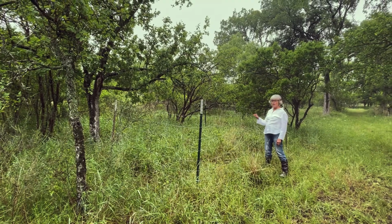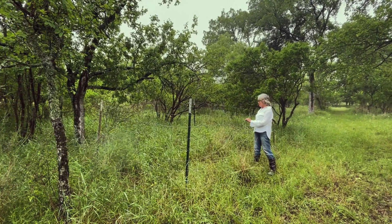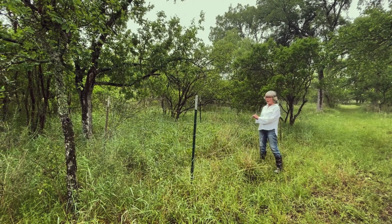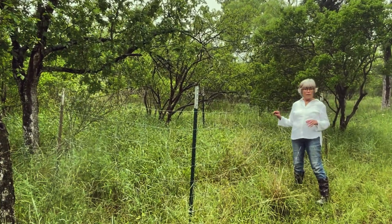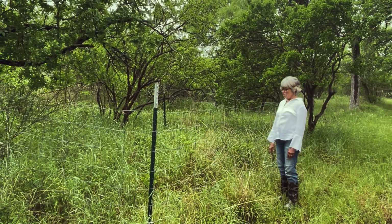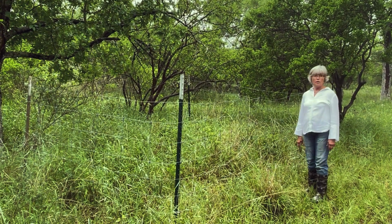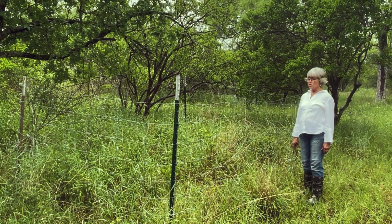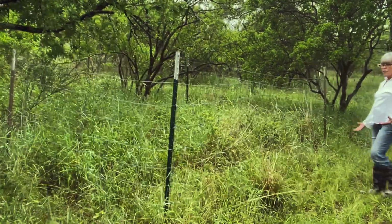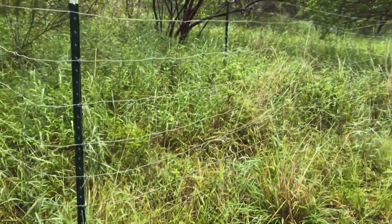Okay, once again, we just got some old sorry fencing material and some T-posts to protect areas where there are a lot of cedar elm seedlings coming back. And all around in here, instead of individual cages, we're moving in the direction of corrals for a bigger group, and they're doing great. They've already grown about 8 inches in 2 years, so that's good, or maybe more. So you can see how this is a cheap thing to do. It's a passive recovery, but it has a really good payoff.